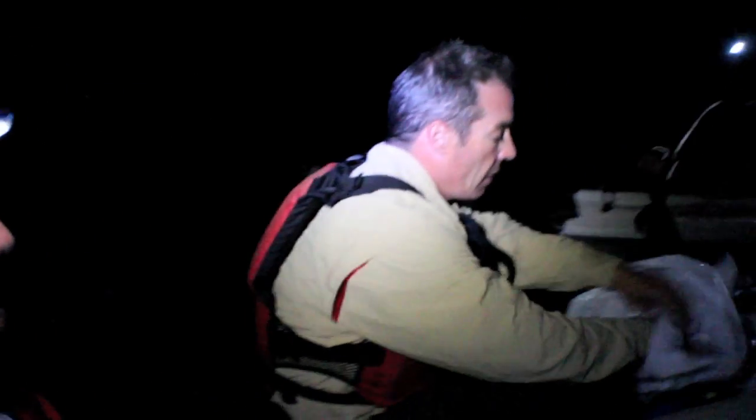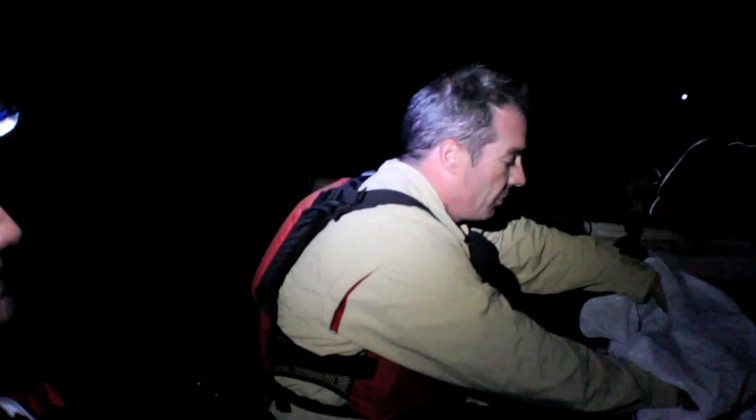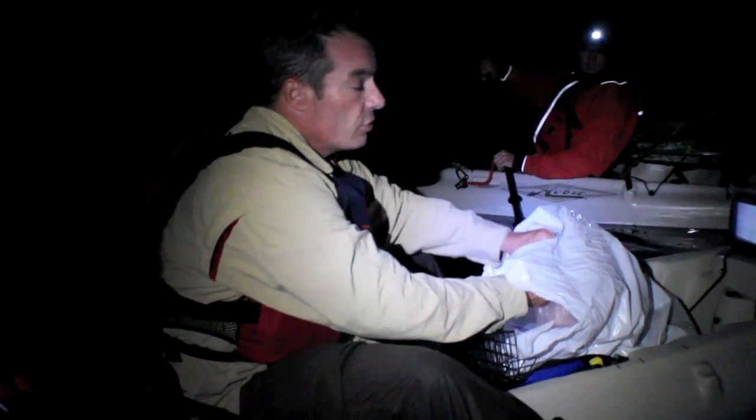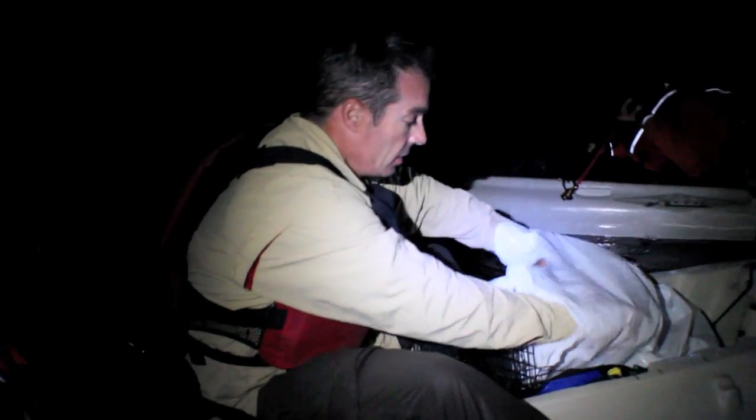Little hooping tonight, and we went down to the fish market, 99 Ranch, and picked up some fish heads. And I got some salmon heads and some pieces of bonita that we're gonna use for bait. So we're gonna target like 20 to 35 feet of water today.